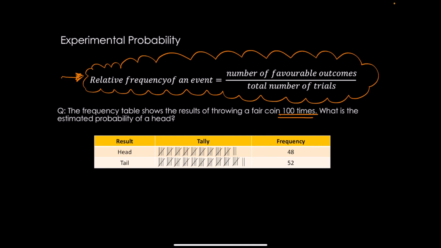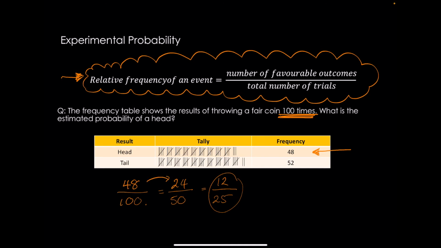Now, you can pause the video and have a go at this one if you like, but it's not too tricky. The probability of getting a head is 48 times out of 100, because that's how many times they threw it. So we could write it like that, but then we can cancel down as well, giving us 24 over 50 or 12 over 25. So we would have a relative frequency of 12 over 25. Remember, to simplify fractions, I'm just dividing by a common number and not common factor. If you're not confident with cancelling down fractions, then go back and watch the video on that. Okay?